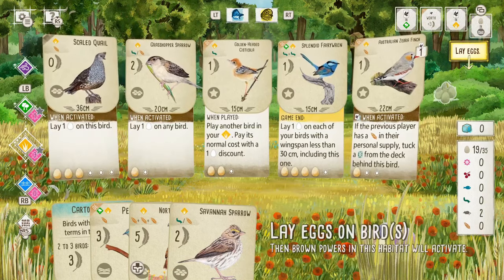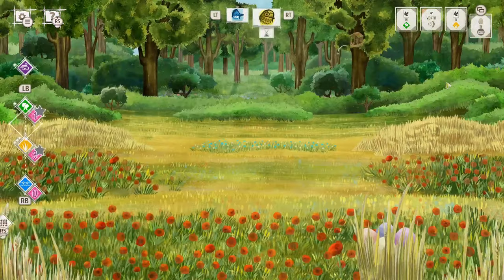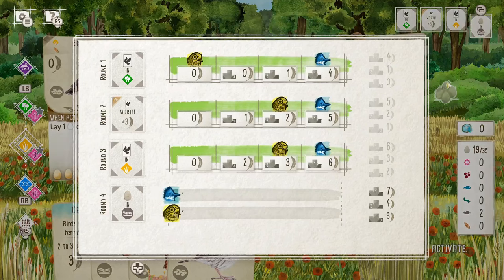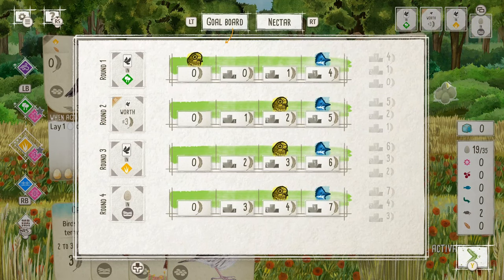Yeah, dude. We went from 2 eggs to like 19. That's good. That's great. We didn't get stars, but kind of forgot about the whole nectar thing most of the game. But we did really well with the eggs bonus.